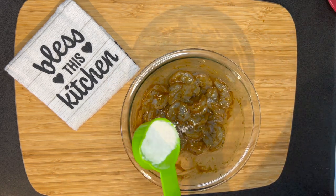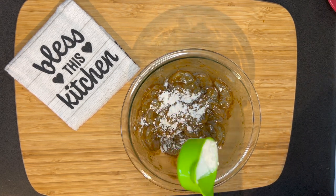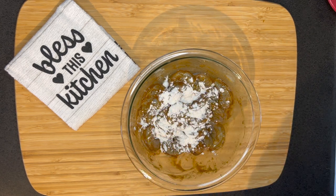Drizzle in a bit of cornstarch. Depending on the consistency you want, you can add in more or less. If you want it thick, you can add in more. If you want it less thickened, you can just add a little bit.